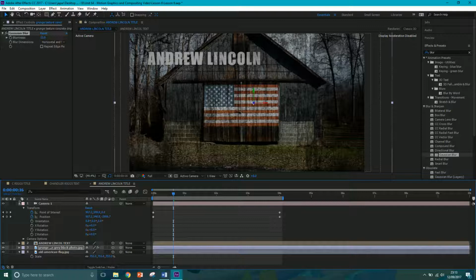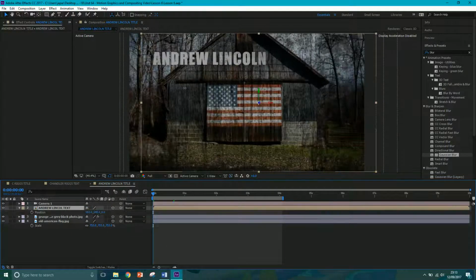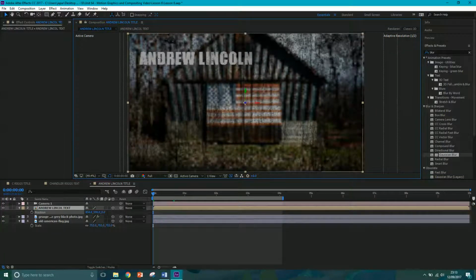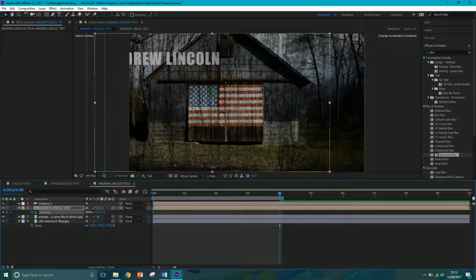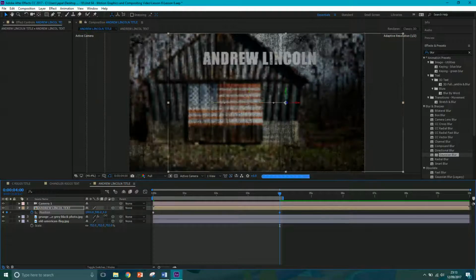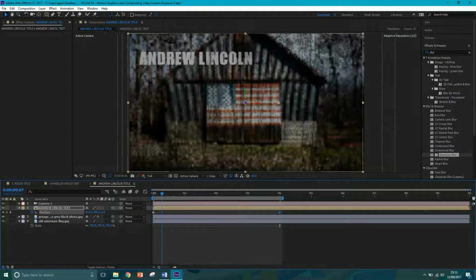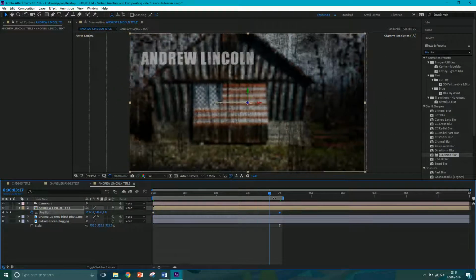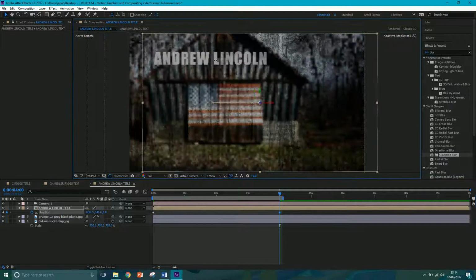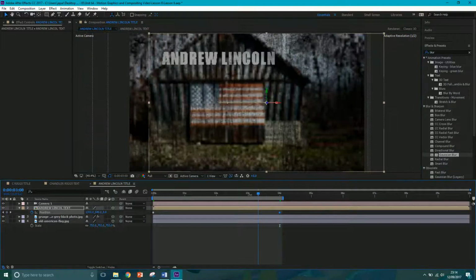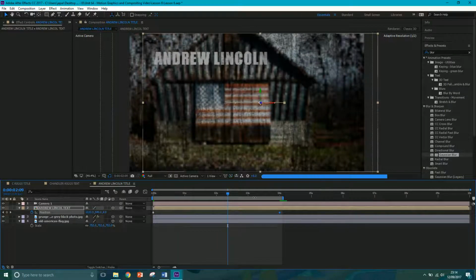I'm just going to very quickly animate this text. So come to the beginning, hit P. Start off just by here. Set a keyframe, come to 4 seconds. Drag it to the side like that, so it goes like so. Actually that's not far enough. Just come to that keyframe, drag it some more. There we go, so we've got a nice little animation. Okay, so that's looking good.